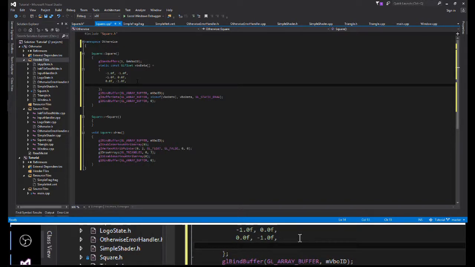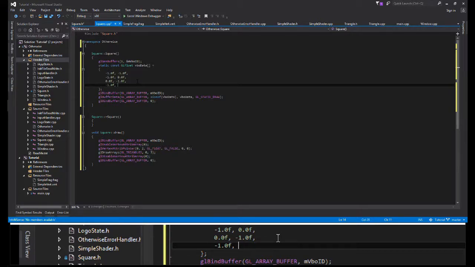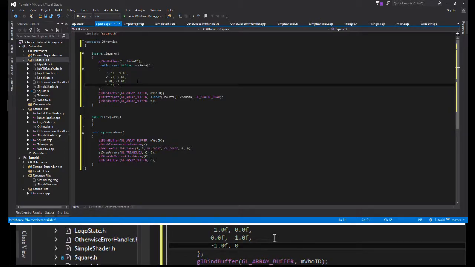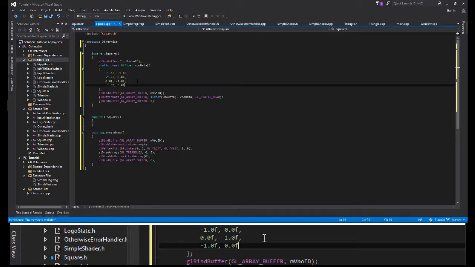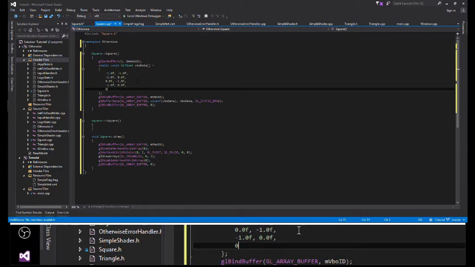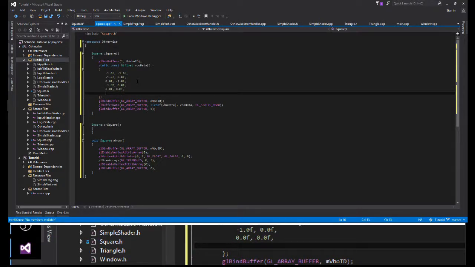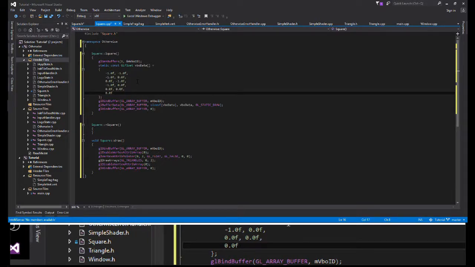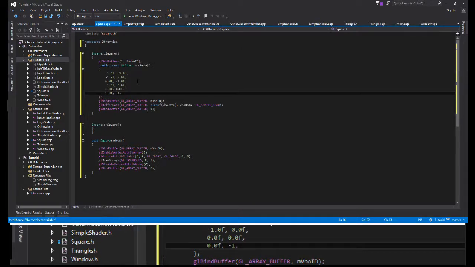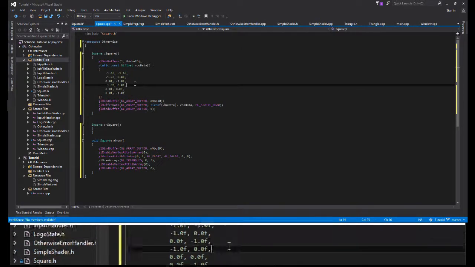Now we need -1.0f and 0.0f because that's the center left. And now the center. And now the bottom center. So 0f, -1.0f. And that's our 2 triangles.